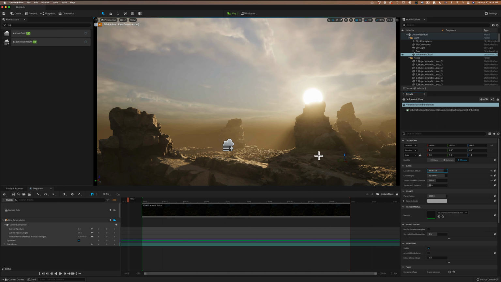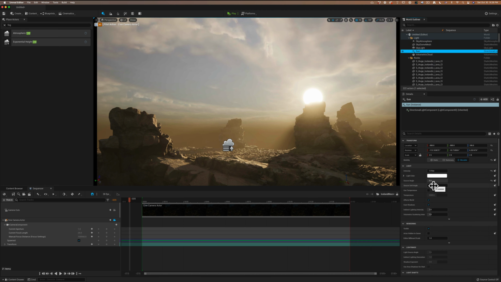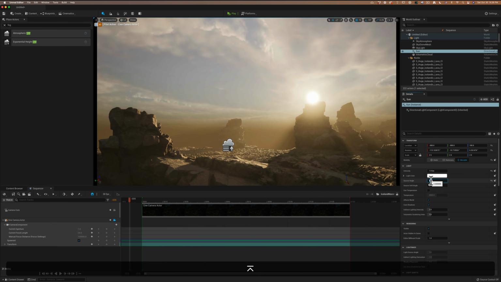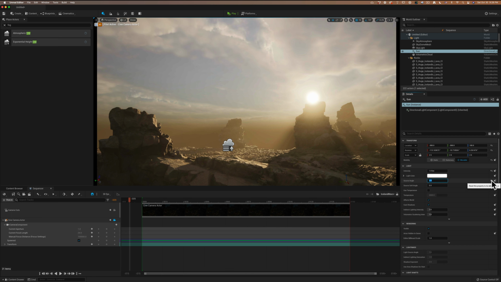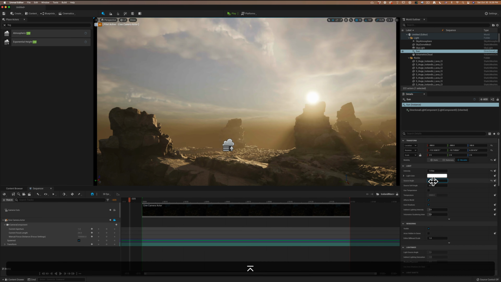Right. And now we are ready to make a little animation. Okay. I'm going to go back to my sun. I'm going to make it smaller because 5 is a bit big. I'm going to make it maybe like 2. 2 I think is good. Or you can just go here and press 2. And voila. Or you can go here and it's going to push the default value, but I want to make it bigger. I'm going to make it 2.